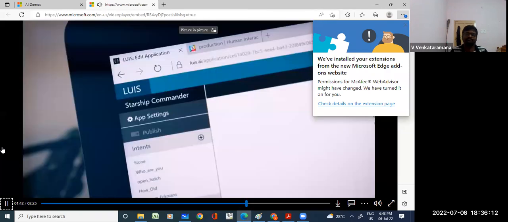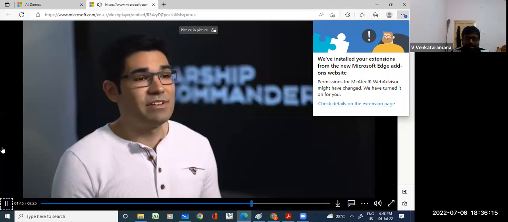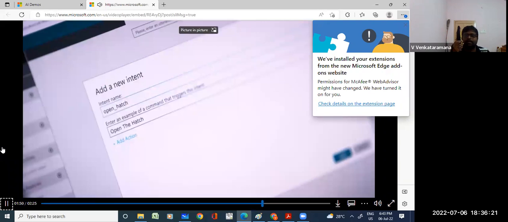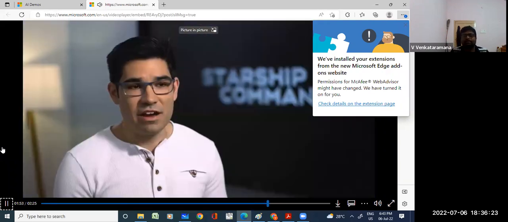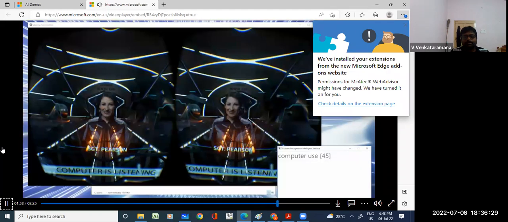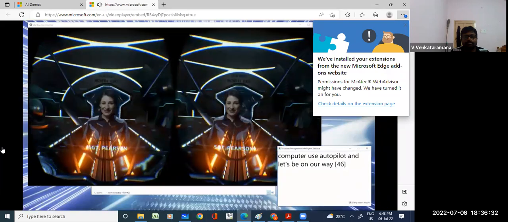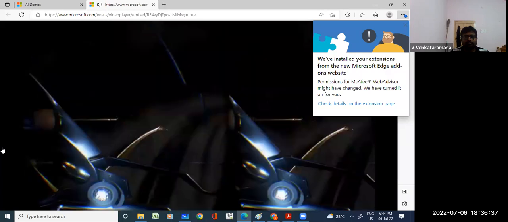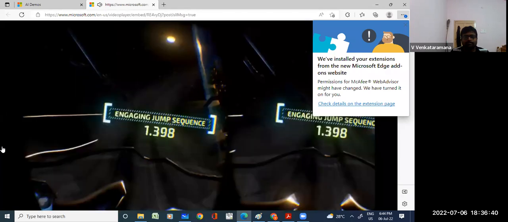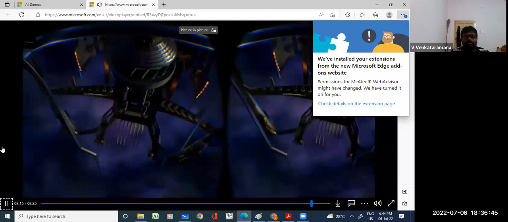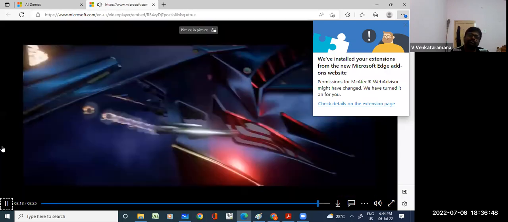And then the second thing too was the intent detection. With LUIS, you basically give it a couple statements. After you've given it a couple statements, you crunch it and you start typing in your own statements, and it's shockingly scary how good it picks up even stuff that you didn't put in there. Computer, use autopilot and let's be on our way. Autopilot engaging. I've never seen an opportunity like this, where there's a wide open playing field, no one's written the rules yet, there's going to be tons of amazing software out there, and I just can't wait to see what other people write.